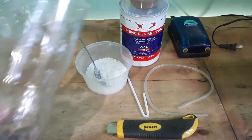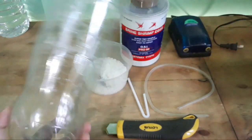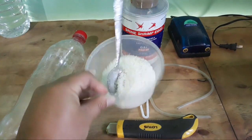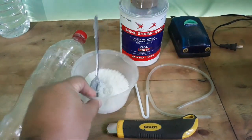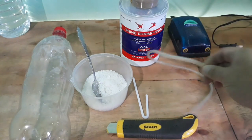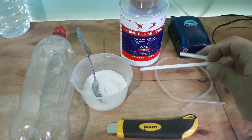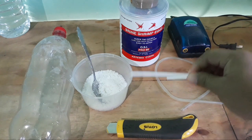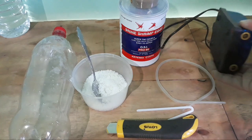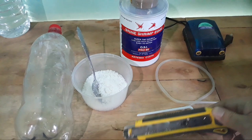So let's begin with the materials. First, our soda bottle, about 1.5 liters, the bigger the better. Then our salt. This is a rock salt, don't use iodized salt. We also need an air tubing, and a juice straw that we can use as a rigid tubing. Then of course an air pump, and a cutter.